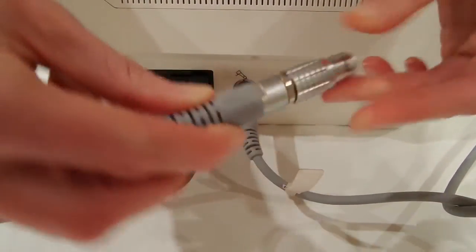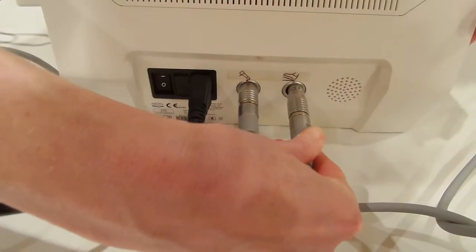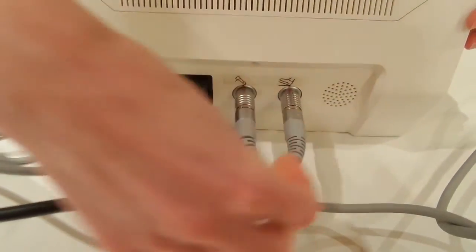And there's a little red dot. You align the little red dot, and they push into place. Here we click into place.